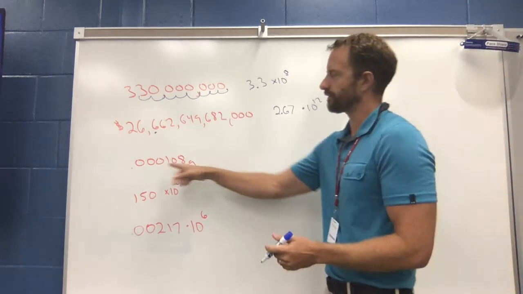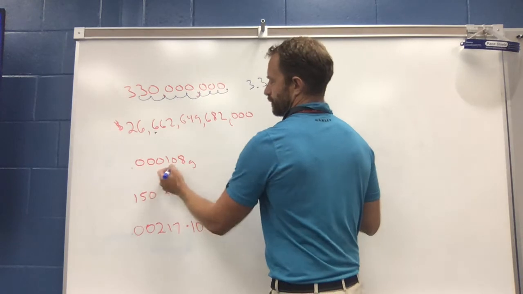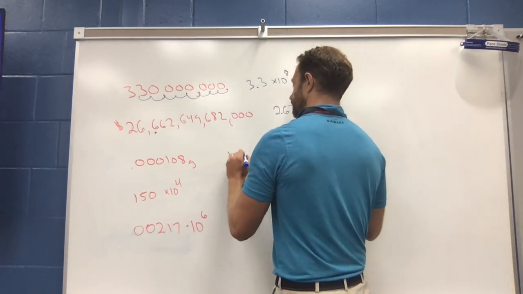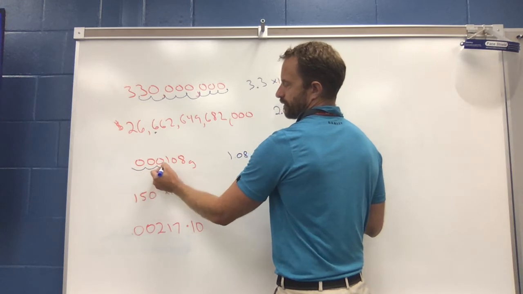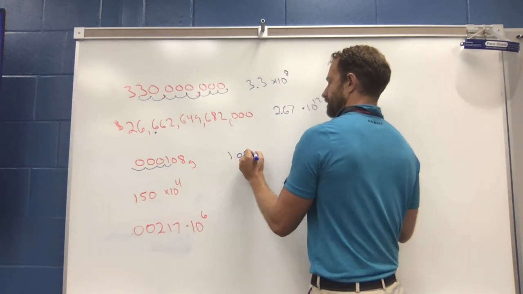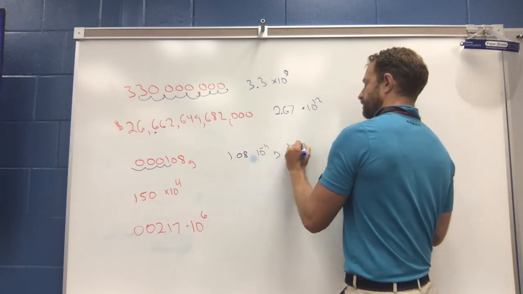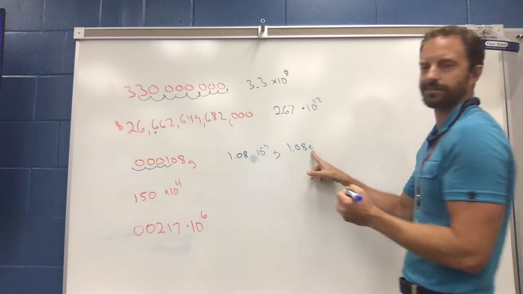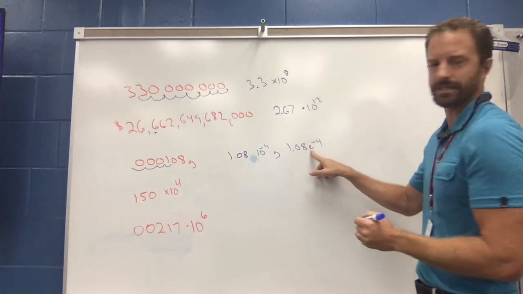This next one, now I've got a small number here, so I know I'm going to have a negative power of 10. I'm going to go between the 1 and the 8, so 1.08 grams. And now in order to do this, I had to move the decimal point 1, 2, 3, 4. So that'll be 1.08 times 10 to the negative 4th grams. I actually prefer the E notation, where that just says to the exponent of negative 4. So that's the times and the 10 all together there.